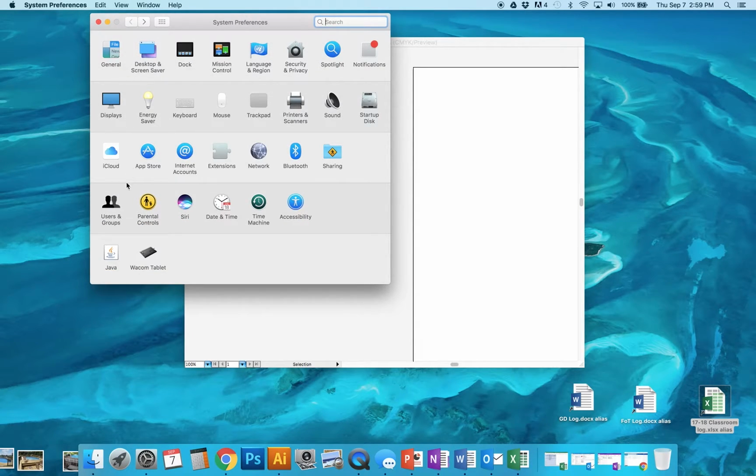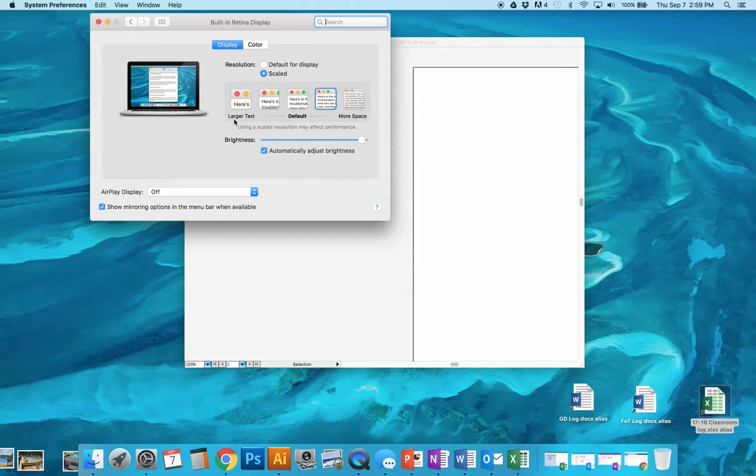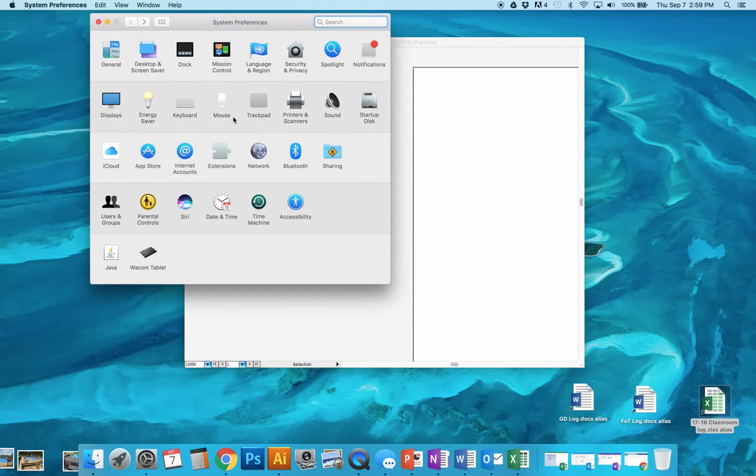You can also, if you're in this part, if the brightness of the computer bothers you, that can happen on your keyboard. You could also do that from here, I believe, in Display. Yeah, there it is there. So you can see I can adjust that from there. And anything else that you think you need to adjust, that would happen here.